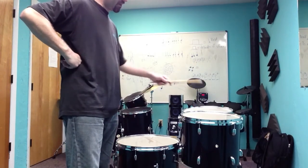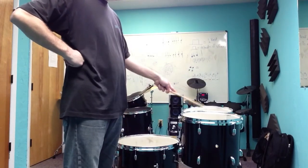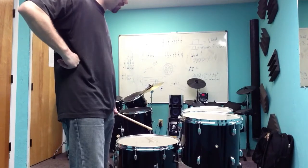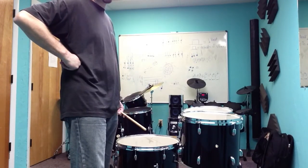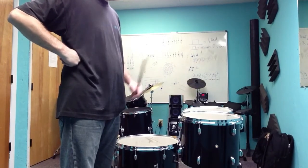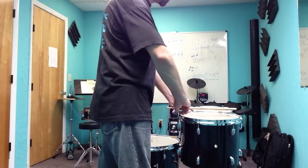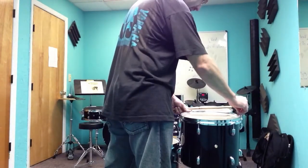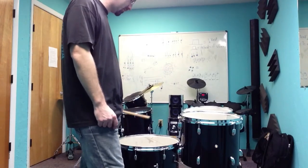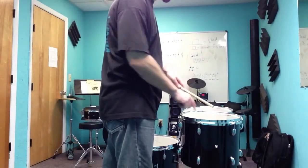What I'm noticing is that the interval here is pretty huge — more than a fourth, about a fifth. I could lower this drum to get my fourth, but I already said it was really low and I don't want it any lower. I could raise the floor tom up, but we want the floor tom to sound low, so I'll leave that alone. This drum sounds kind of gross by itself, so I'm going to raise it up just a little bit because I want these three drums to sound different from each other — three distinct pitches. I would love to accomplish my desirable intervals, but I don't think I'm going to do that very quickly with these drums.